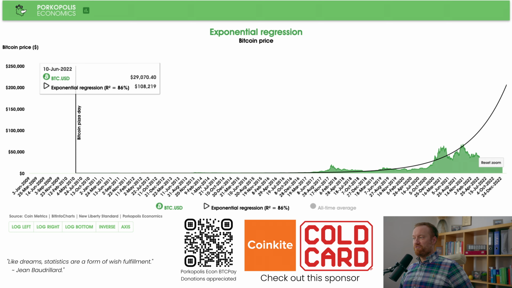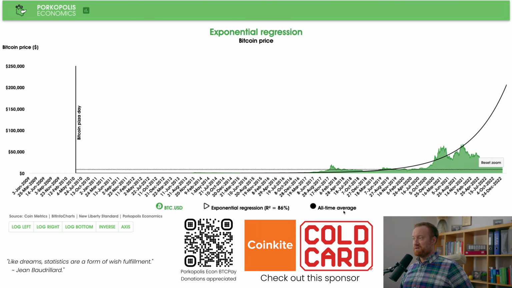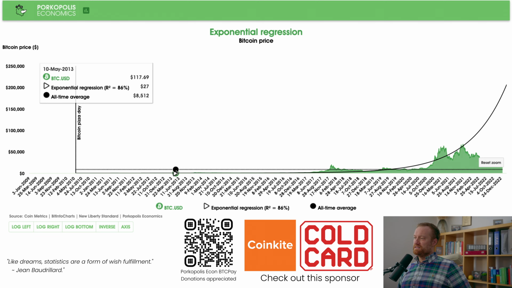So what does it mean? Well, for that, the easiest way is just to put back in the all-time average. Now, I want to keep this on linear scale for now, just to look at it. You see how low the all-time average is. It's just barely popping out of the chart here. $8,500. Again, if you're curious, that's the all-time average price of Bitcoin. This dotted line that goes all the way across the screen, $8,500. And that's going to give us a basis for comparing how the price moves around the all-time average versus how it moves around the trend line.